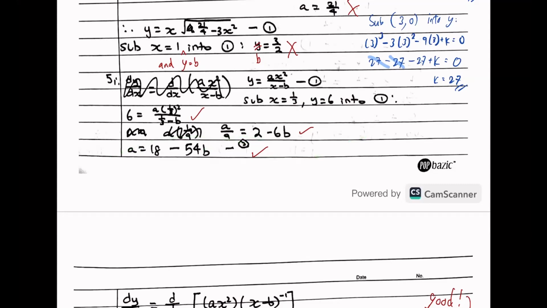Then you need to find the value of A and of B. So you definitely know you need to use simultaneous equations already. You need to find another equation involving A and B, or you need to solve for A, solve for B. So what's the next step you did?